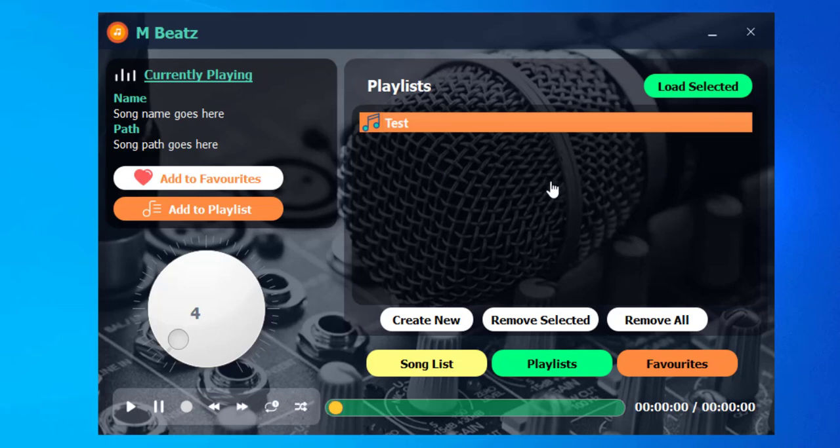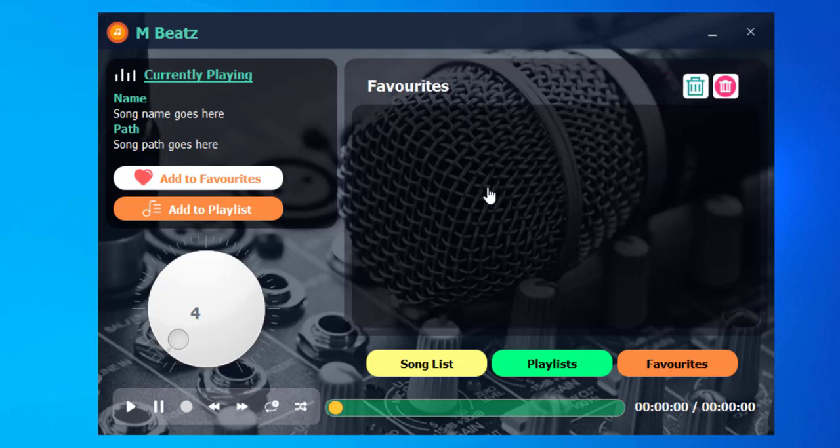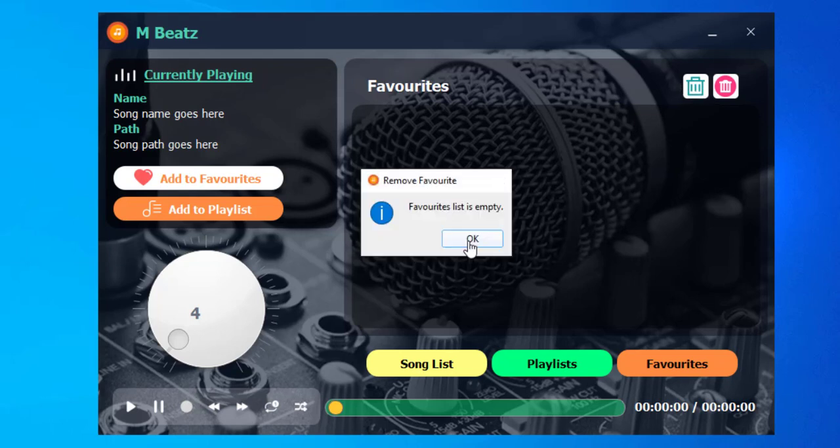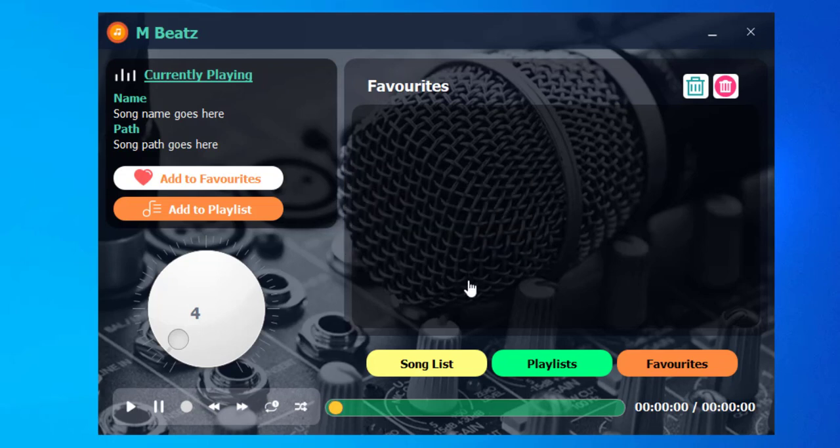So it also has some intelligent features that perform some validity checks. And I can also come to favorites. Here, if I've added any song to favorites, I'll see it at this side. I can choose to delete. Okay, you see that? There's no song. I can also choose to clear all of them, but there is no favorite in there. So let's quickly add some songs and see how it goes.